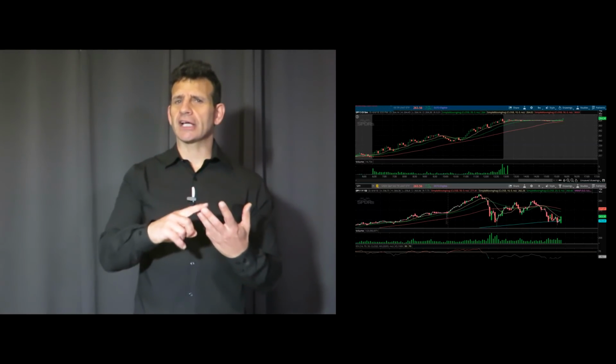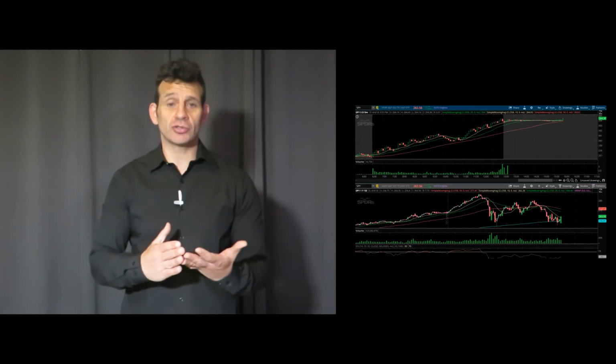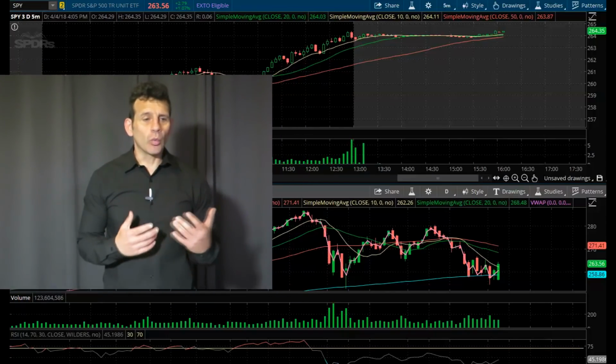So if you think about it, there are three components to a trade: idea, execution, and management. Most of us have the right idea. Like, we can look at a chart and we can tell within a short period of time, this stock's going to go up, this stock's going to go down. However, the difficult part that separates the pros from the Joes is, when do I buy the damn thing and when do I sell it? You know, if the market's pulling back and you start to get a little worried about a position you have, when do I sell it? And this is what we use things like VWAP, moving averages, and so on. So let's get right down to it and start talking about what they are.